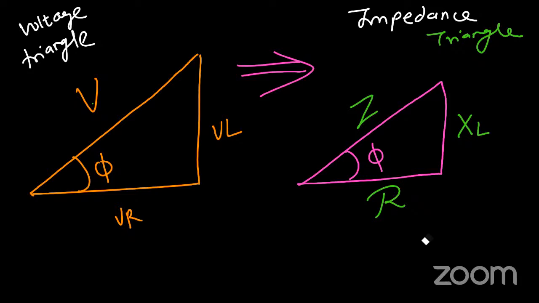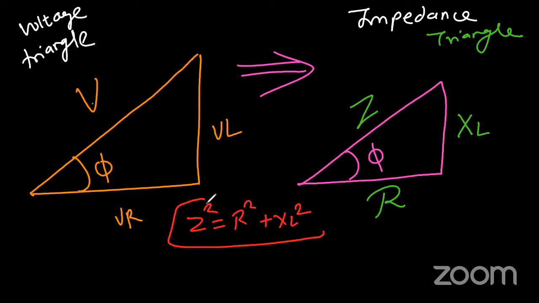And then we'll draw the four formulas for the impedance triangle. So what is the first formula? By Pythagoras theorem, you can say Z square is equal to R square plus XL square. समझा ये formula कहाँ से आया? तब आपने क्या बोला था? It's R plus XL ना? Why it's wrong? Because this one is correct. You get the first formula, and then you can design sin phi, cos phi, and tan phi.